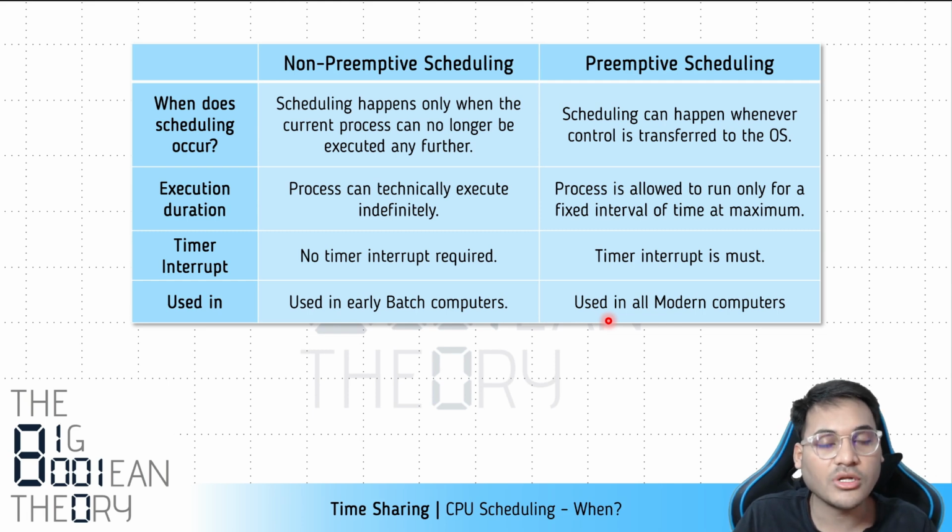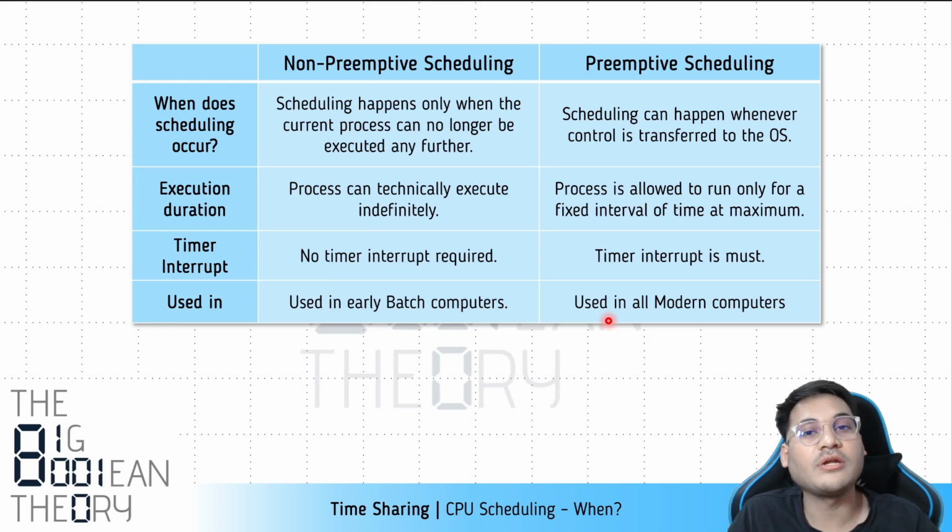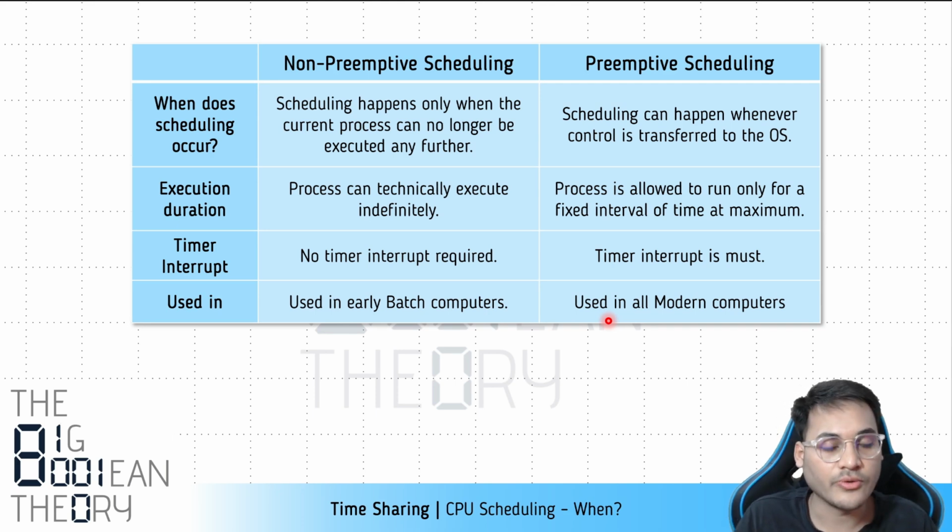So not just foreground processes, there are several background processes also that need to be executed. So time sharing has to happen. We have to frequently switch the control of the CPU among different processes, right? So for frequent switching, a timer interrupt is a must. We cannot let a process run and wait for it to terminate or block. We cannot rely on the process to give up the control of the CPU. So all modern computers come with a timer interrupt, which allows the operating system to switch the control of the CPU among different processes, even if the current process does not give up the control of the CPU.